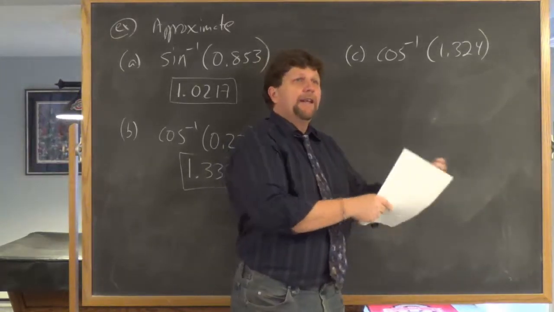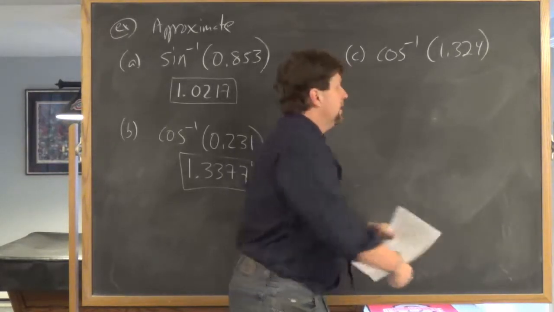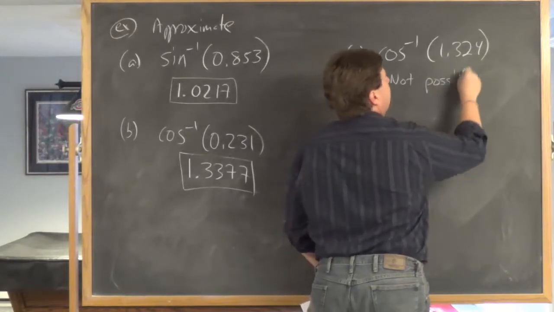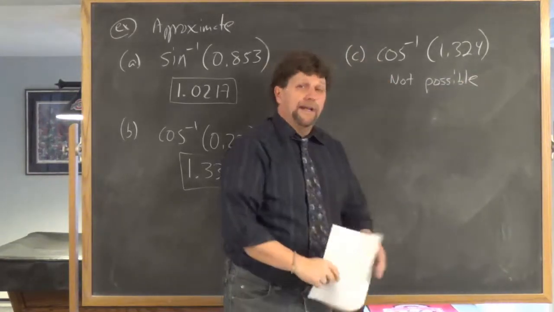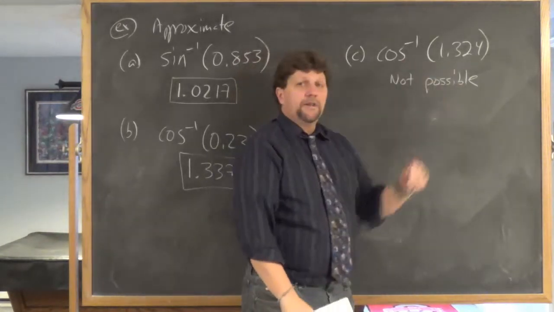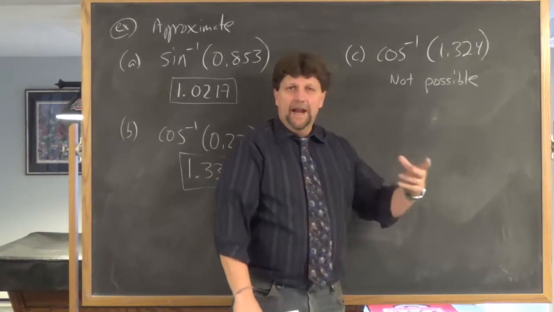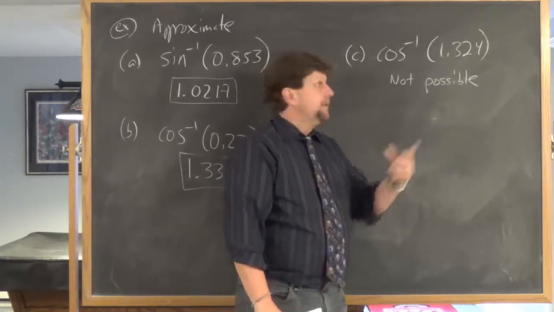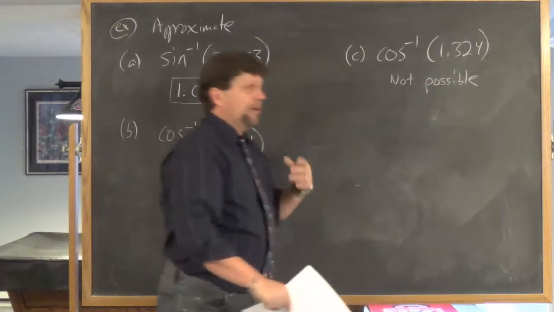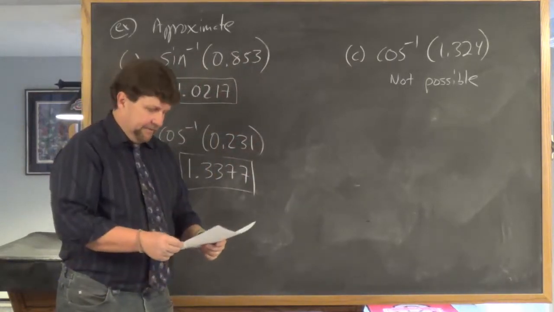You can't do it. You can't get an angle that when you do the cosine of that angle, you get a number larger than 1. So this is impossible. And if your calculator's in radian mode, and it's also in real mode, if you try to do this on your calculator, it will give you an error. It says something like error domain. That's larger than 1. That's what your calculator's trying to say. So that's a quick look at how to evaluate some of these things using your calculator.